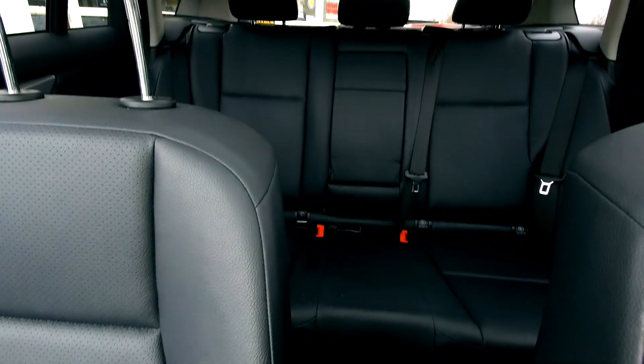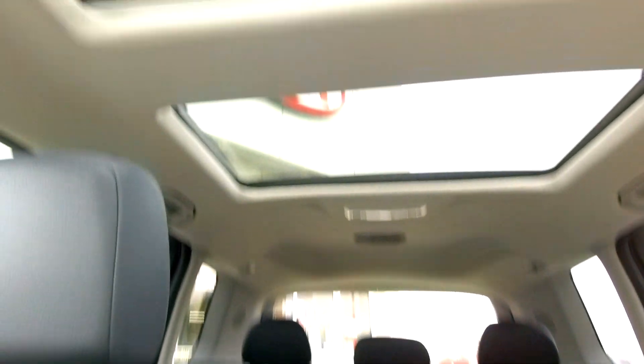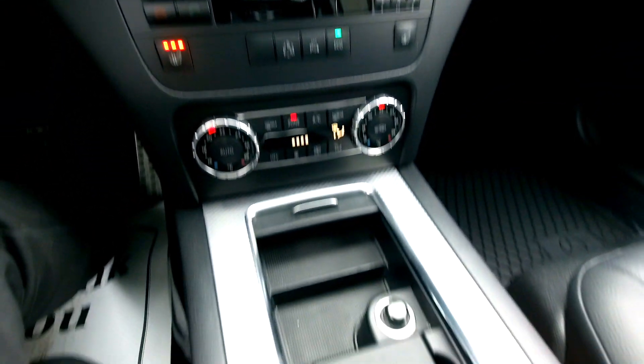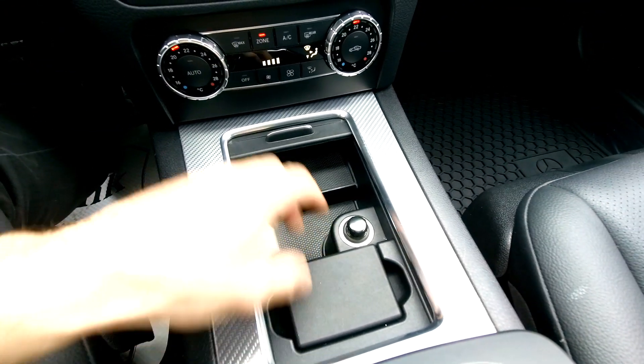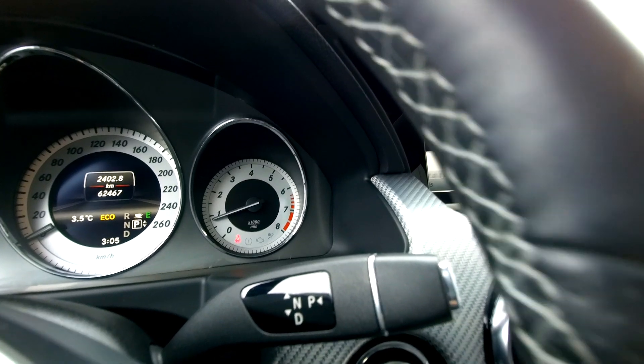We're going to scroll to the very back seats — it's a 5-passenger car, and there are your back seats. If we scroll up from there, you're going to see a dual panel sunroof — that's the one above me right there, and the one above the back seats — so nice, good-sized sunroofs here. Scrolling down, we'll show you a little bit of a storage area. It's still a cigarette lighter in this car — Germans do things a little differently than we do now. There's your gear shift there.